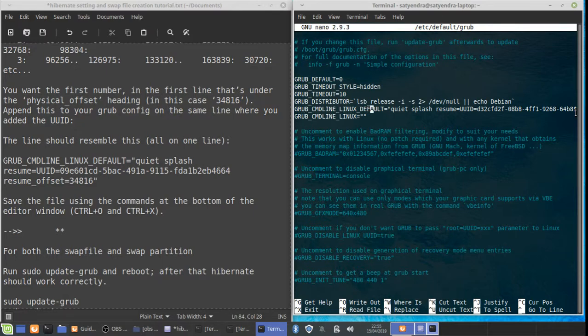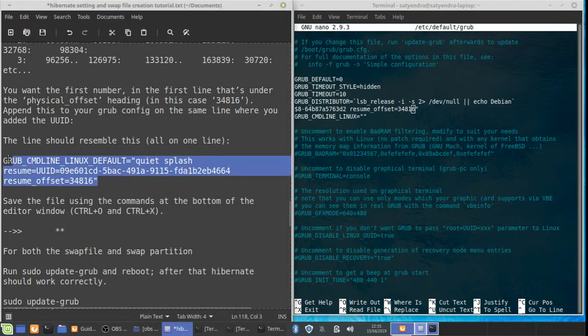I've appended this line with resume offset equals to the number which I told you to save, which you got, 34816. So it will look something similar to this. Put a space after the last digit, and then append it.